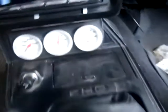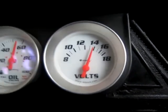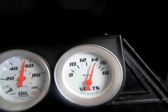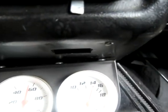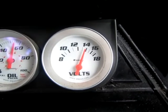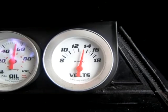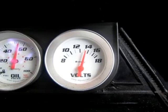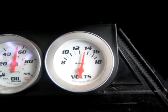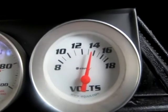Okay, here's what's going on. Right now, I've got almost 14 volts, which is right on, that's where it should be. But here comes some AC. Goes down to 13, a little bit over. It's almost about a volt when it's dropping. Then it's just moving around a little bit.